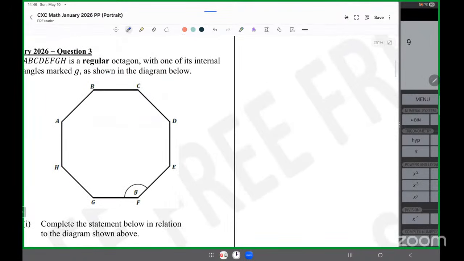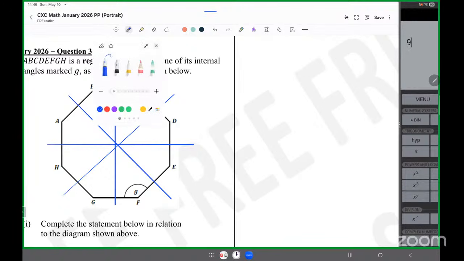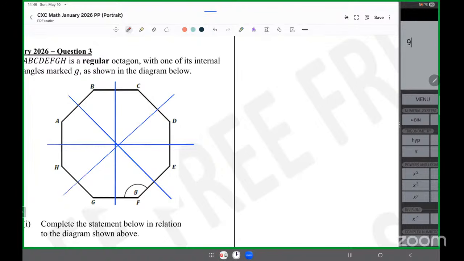Just count them out. The first lines of symmetry, you have one down here, so let's do the halfway sides first. You have one across here, so let's count them this way first. One down here, one up here, one across here, one down here. Then there's another set of symmetry through the intersections. That's four so far, right? So I come across the corner and the other corner there, and that again is a line of symmetry. See, it cuts the half here and the half here, mirror image.